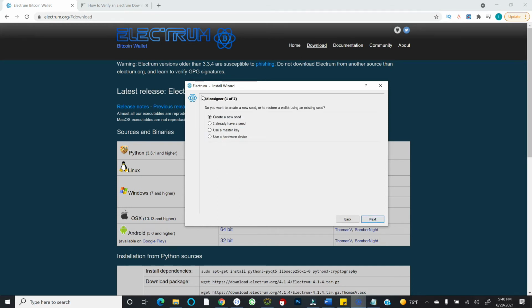Now first and foremost, I'm going to say use a hardware device. And so I'll go ahead and hit next. And it will say no hardware device detected. That's because I need to put my PIN in again. So I'm just putting my PIN code in on my Ledger device, and I'm in the Bitcoin application within my Ledger. I'm going to hit next so it rescans, and indeed it finds my Ledger Nano S. So that's great. I'll go ahead and hit next.